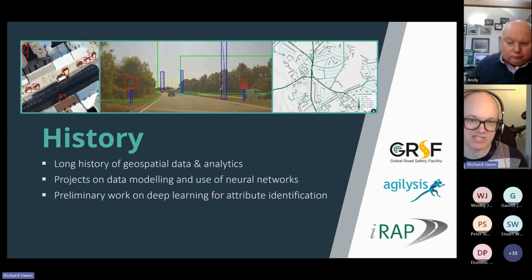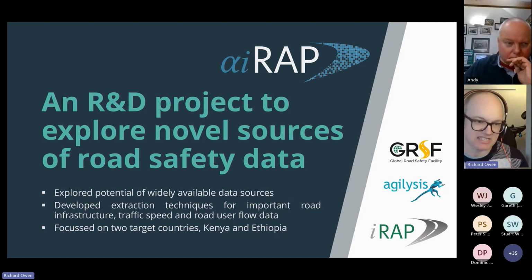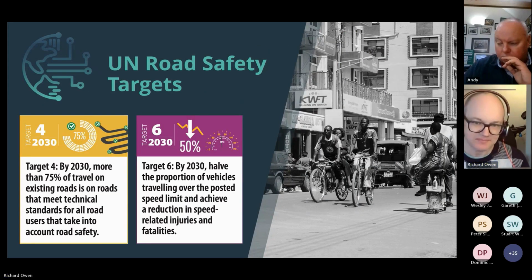But we've been really interested in other sources of data in those other countries. So this was an R&D project, very much trying to figure out how it might be possible to achieve access to similar data in other countries. And we chose Kenya and Ethiopia as the two countries that we wanted to look at, because we know that there is a lack of data within Africa.